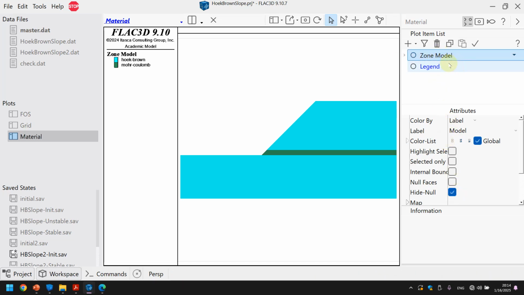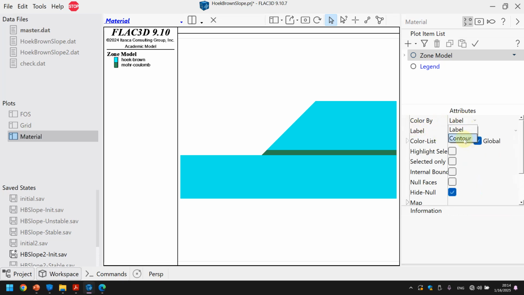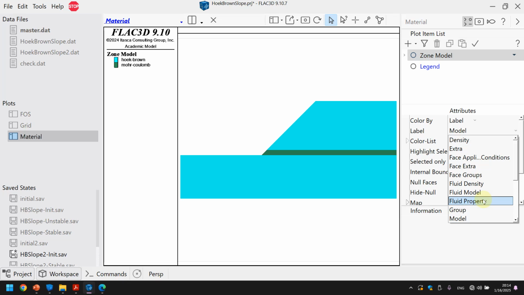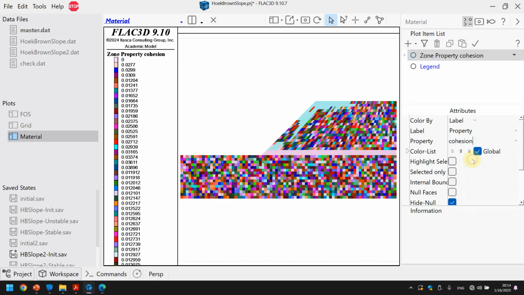By clicking zone model, you can see the zone model Hoek-Brown and Mohr-Coulomb. Also, you can change the value to see by drop down, by selecting on this drop down for contour or label. I choose the property from this drop down list, for example property, and then by clicking, for example, equation.